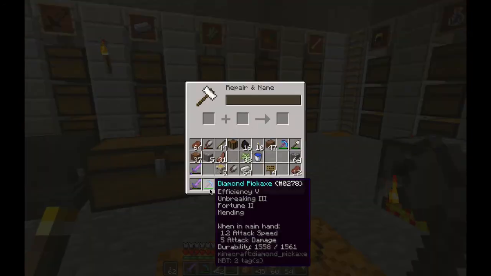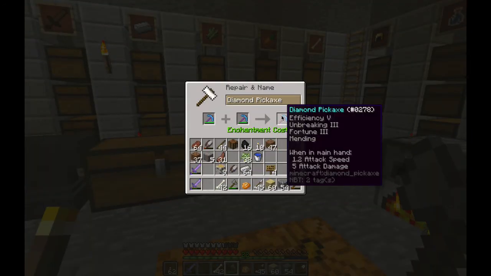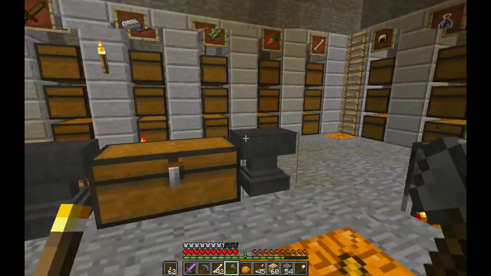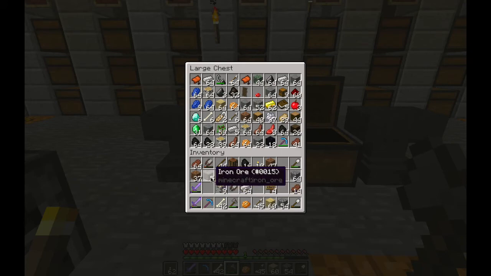Also, if I need 23 levels for this, I'm going to be very upset. Good. 21 levels. And we will have efficiency 5, unbreaking 3, fortune 3, and mending. I think that's all I need. This is probably the best pick I can get, so I will do that. I don't know why I wouldn't. So that can happen.